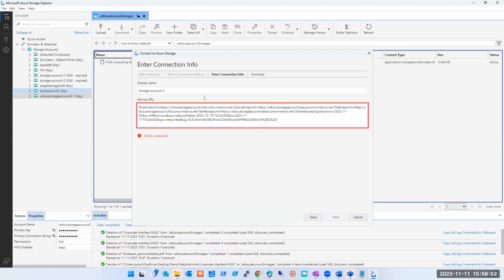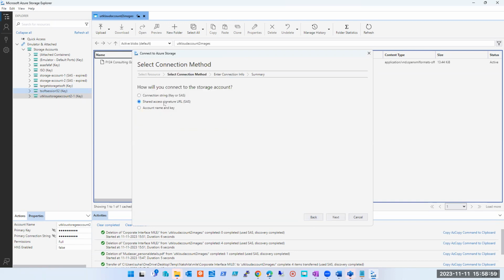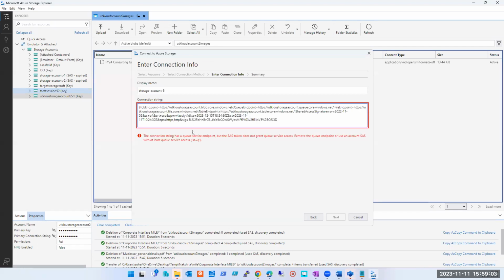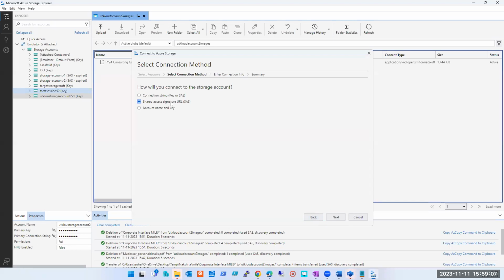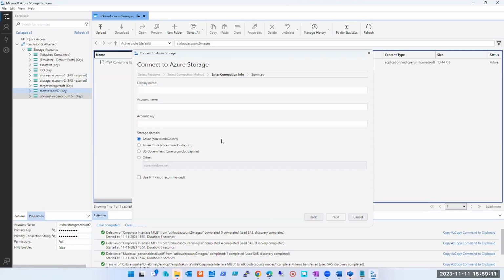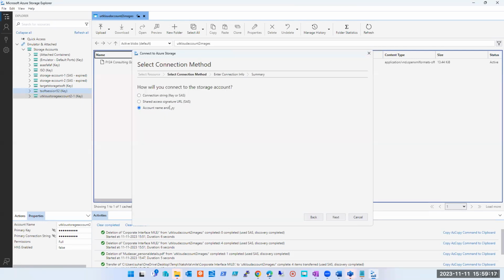This I'll see what is happening, what is the error. I'll have to go ahead, and a SAS is required. By the way, account key, you can use this one also, connection string and account key.